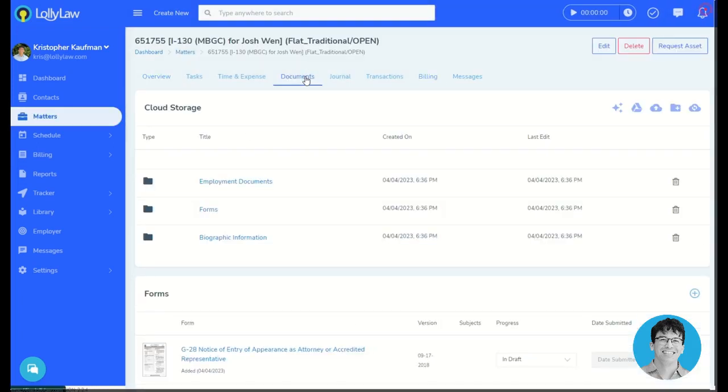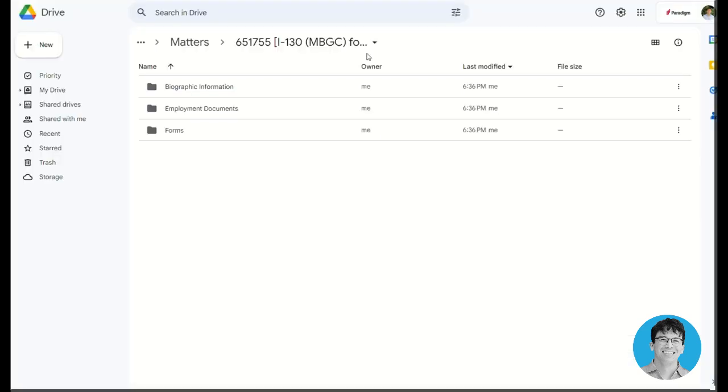Coming back to the Documents tab here, if I click on the second button, Jump to Drive, I can see that LollyLaw has already created a matter folder for my matter in my linked Google Drive account. So Lolly is already setting me up and acting like my virtual assistant, creating the folder and subfolders for my matter, where I can start uploading my client's documents to.